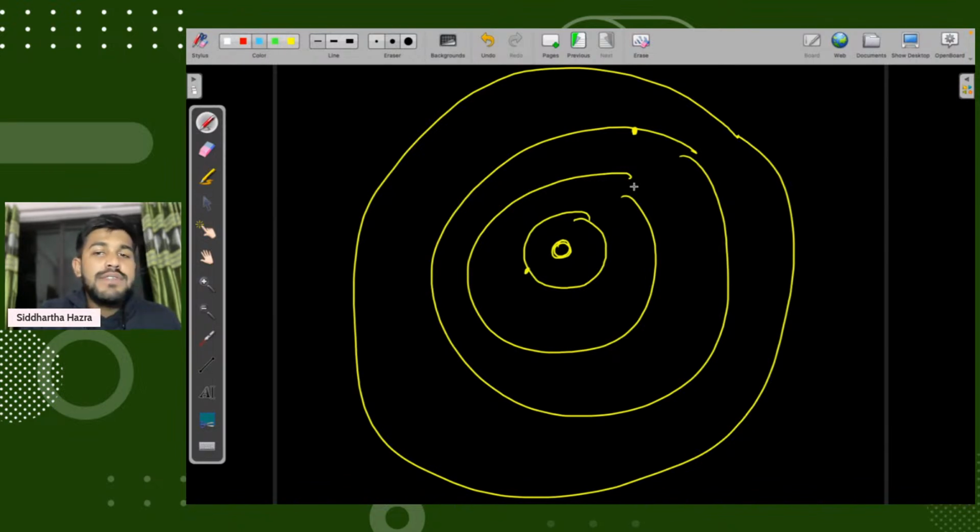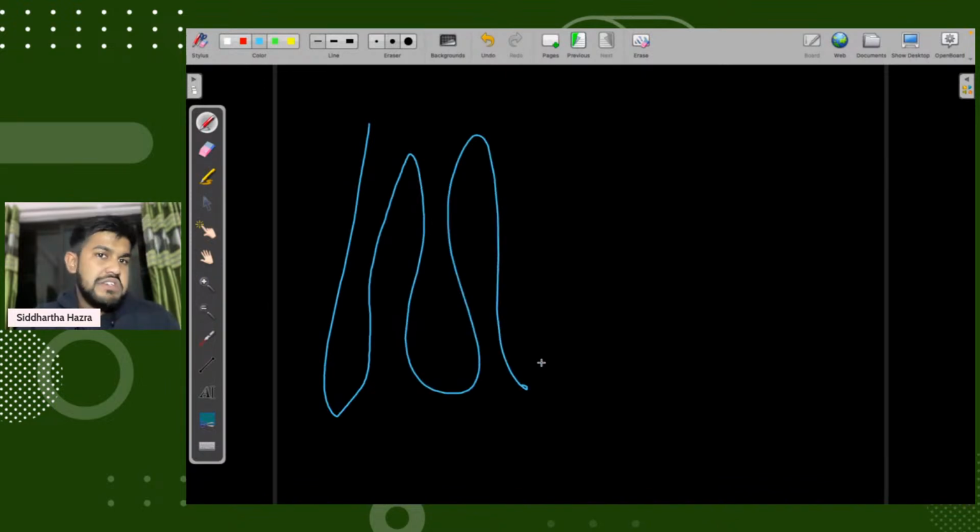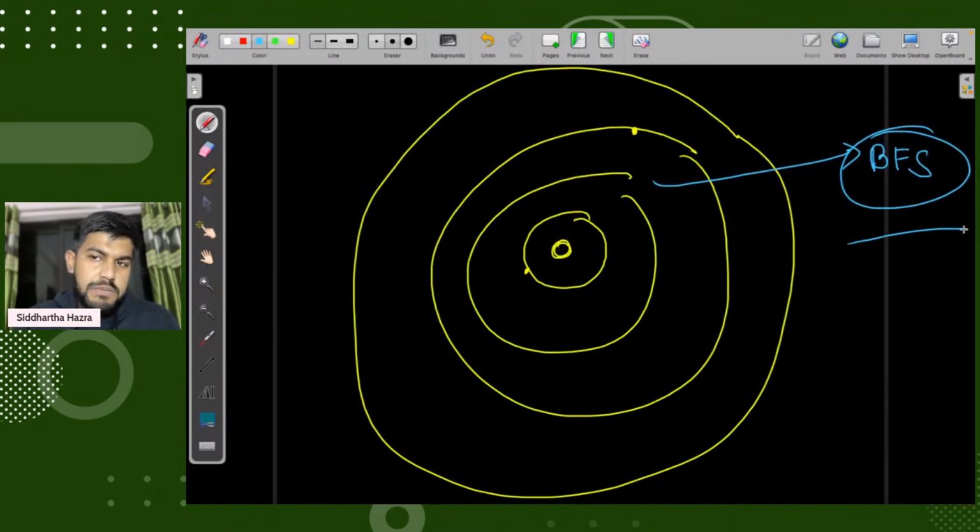Whenever you have this kind of structure in your mind, the radiation or the propagation, people who are already attending my session from the past would know this. But even if you don't know this, whenever you come across this kind of figure in your mind, like I need to propagate and see, it is definitely BFS. Now, a bonus for you, whenever you have something like this that you need to go depth like this, then it is DFS, and this is BFS.